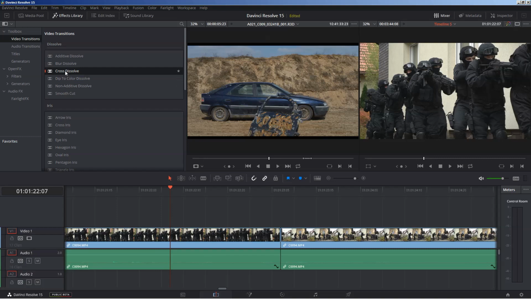First, let's bring in this one. You just drag and drop, you go somewhere in the middle, and then you drag and drop it, okay? I'm just pressing backspace, again, not delete, do not delete, just backspace. Everything's going to be all right if you use backspace, okay? Cross dissolve, if you place it somewhere on the left, it's going to affect just the clip on the left. If you place it closer to the right, it's going to affect only the one on the right. If you place it somewhere in the middle, it's going to affect both. That makes perfect sense. Okay, that's quite simple.